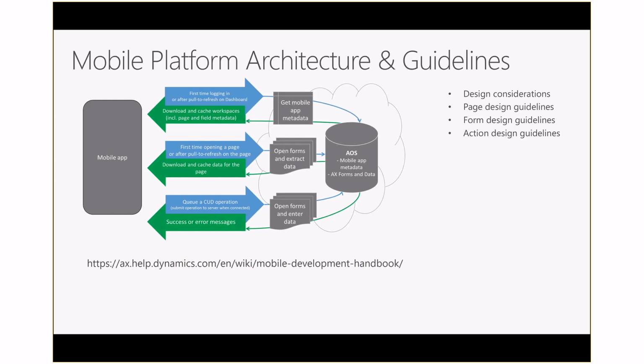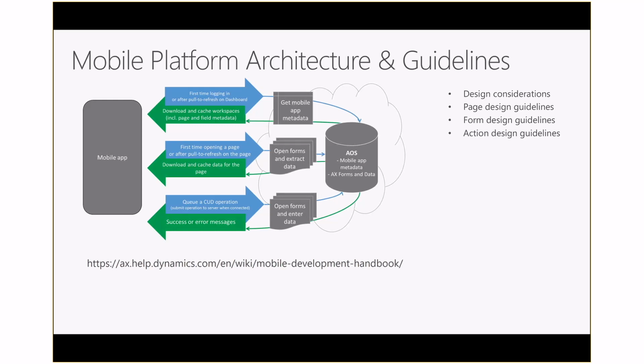And from a design guidelines perspective, we'll talk a little bit more about this as well. I think the page design, form design, and action design are the three main components that make up a mobile experience. Page design is about how many fields you should have on a mobile form, because it's a smaller form factor versus the AX form, which is for the desktop. So you may have 25 columns on a grid on the AX side, but we don't want to show all the 25 columns or fields on the mobile. Some thought has to be given around what kind of page we need to design.